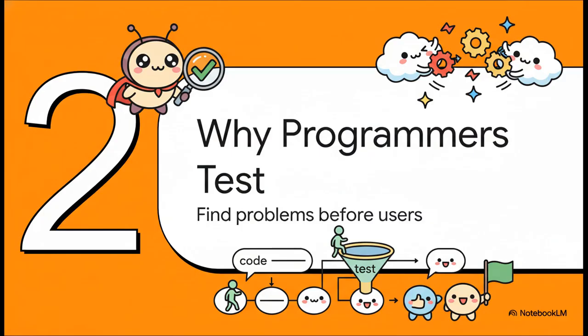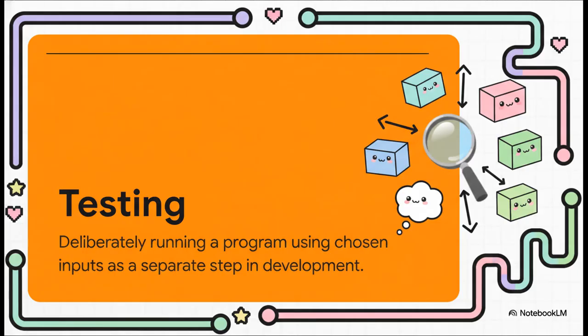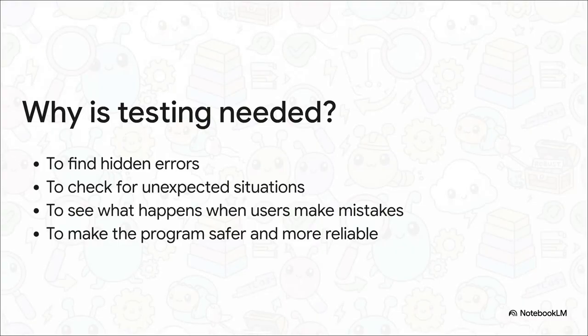Okay, so if that's the goal, how do programmers actually build these super stable programs? Well, that brings us right to our second point, why they test. It's really all about finding those problems before anyone else does. Testing isn't just messing around with a program to see if it breaks. No, it's a very deliberate, planned-out process. Programmers pick very specific inputs so they can watch how the program behaves and check if it does exactly what it's supposed to. And this is just so important because without testing, all sorts of errors can just stay hidden in the code. A program might seem perfectly fine right up until a user enters something totally out of the blue. Finding these issues early on is what makes software safe and reliable for all of us.